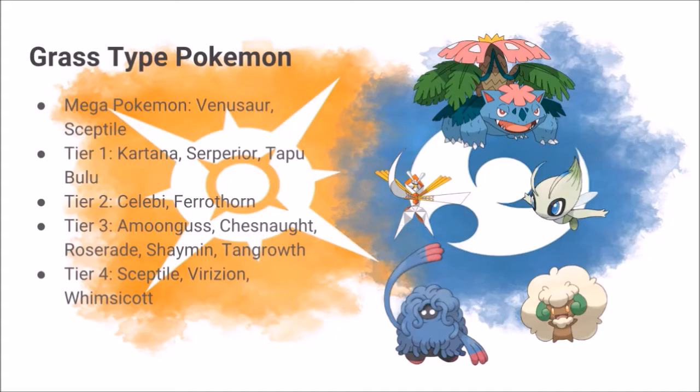Shaman is more of the offensive option that you can get there. Seed Flare is very good. Roserade and Chestnut are both good hazard setters, great in their respective defenses, physical and special defense. And Amoonguss is another Regenerator Pokemon. Not my first pick. I'll probably even take Roserade before it, but it is pretty good on more bulky teams.